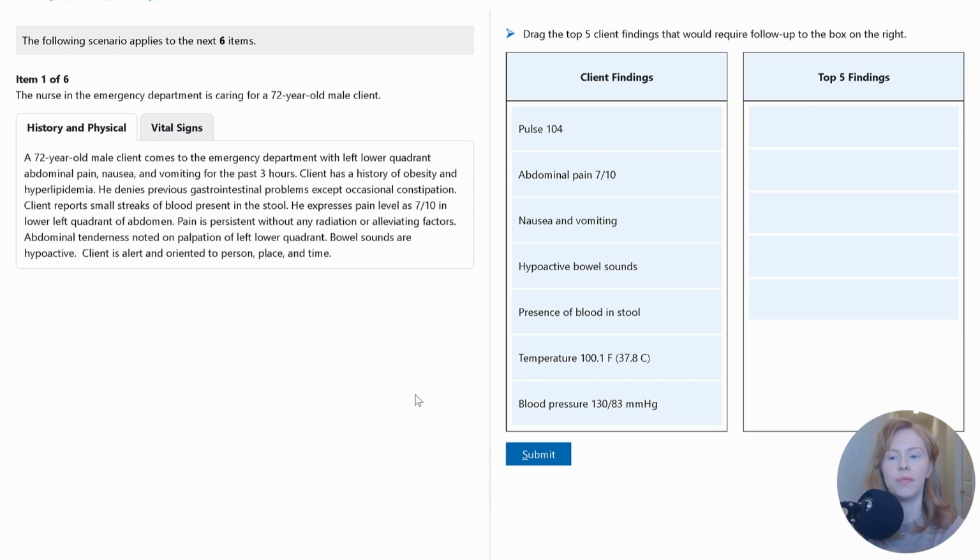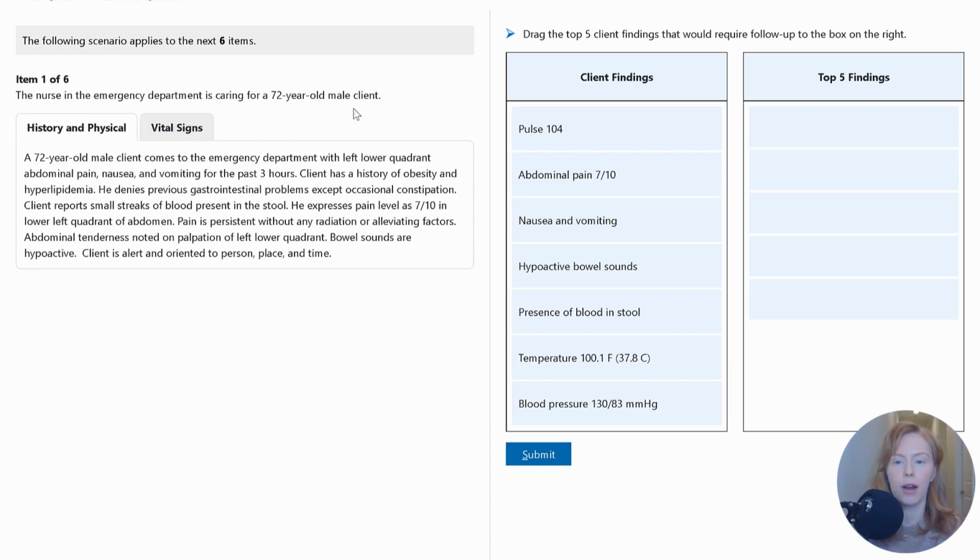So let's get started. The first thing you want to do is read through your client data tabs very carefully, and if you review our detailed walkthrough on approaching next-gen cases, you'll remember that it's really important here to keep this picture of this client in mind as the scenario unfolds, because that's going to help you answer these questions. So I'm going to highlight those parts that really stand out to me as being abnormal or significant.